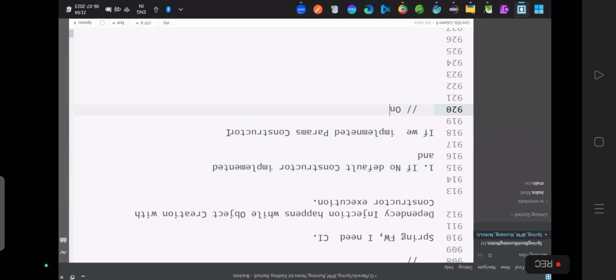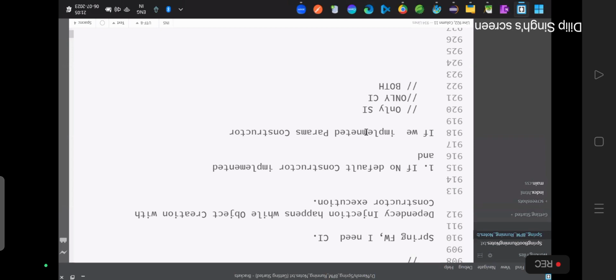Is it only setter injection, or only constructor injection, or what is the answer? Both is wrong. Yes, constructor injection is the right answer.